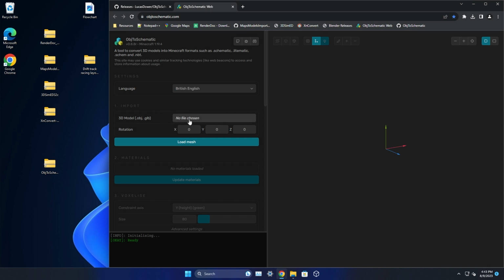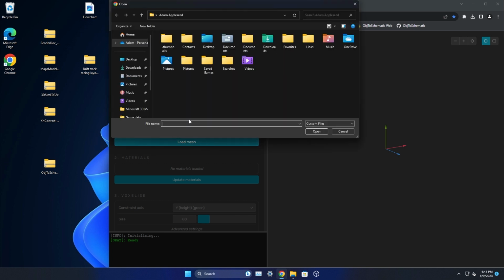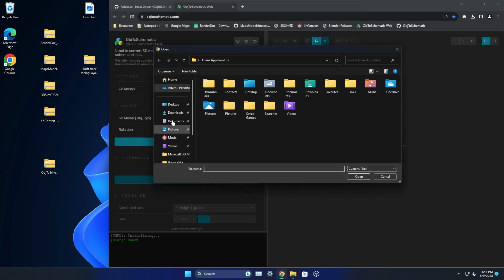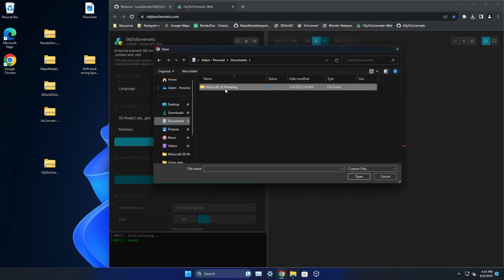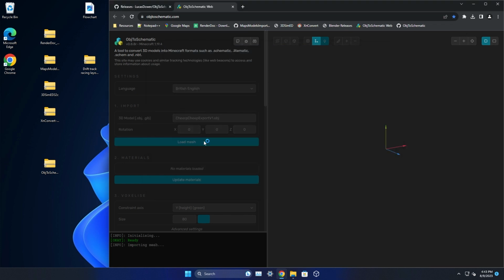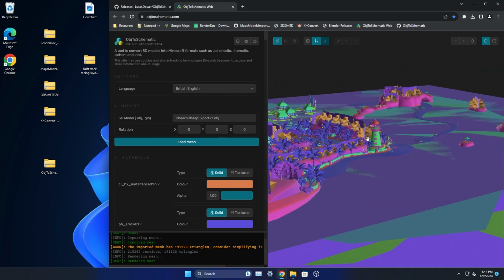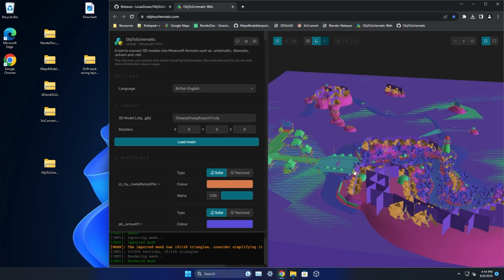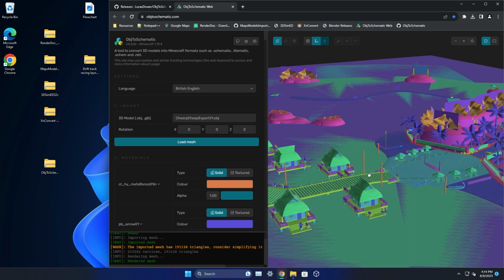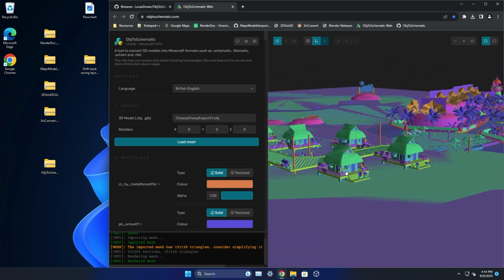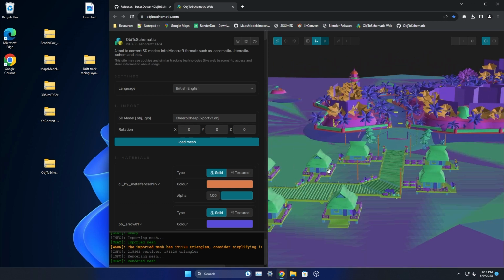One of the things you'll see right here is that with the online version of ObjToSchematic, if I go ahead and load up a file, like a 3D model, we'll go over to our documents, 3D modeling, and open up our Cheap Beach Export V1 3D object file here. We're going to hit open on it. We're going to load our mesh. We don't need any rotations because we applied those already. Whoa, look at this. Unfortunately, you can see how right now I've opened up Cheap Beach, but it has all these really weird, crappy colors all over it.